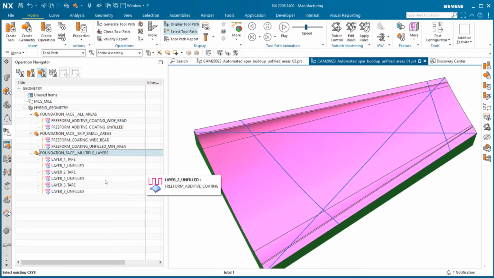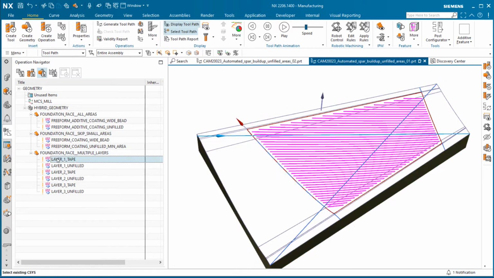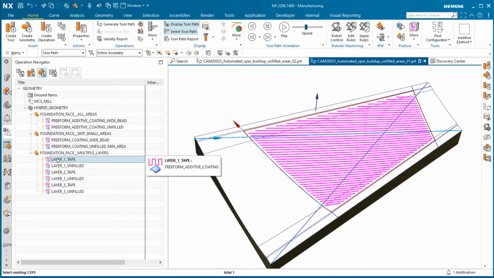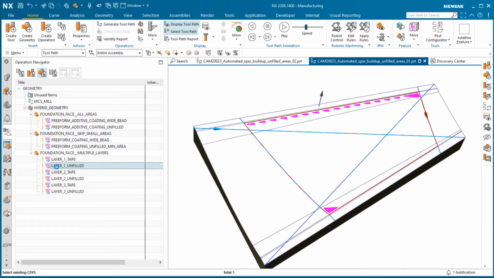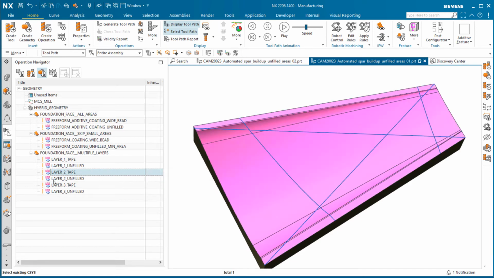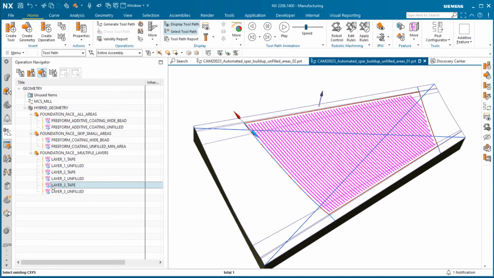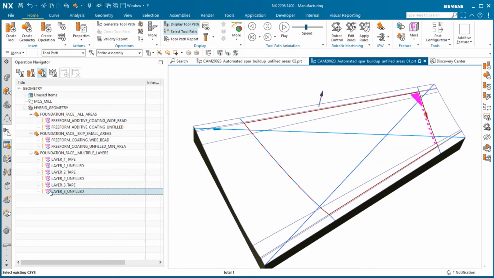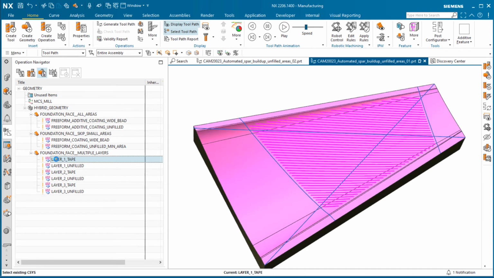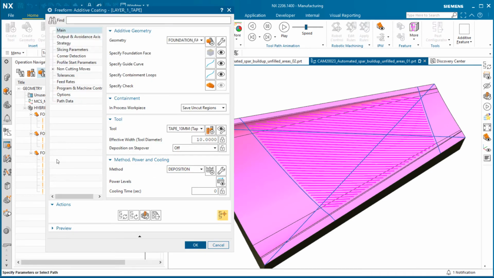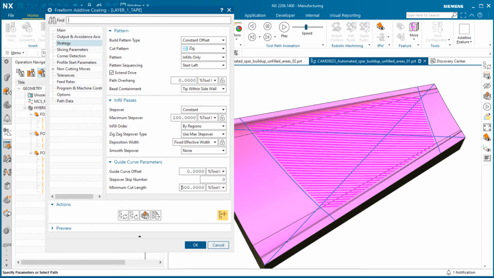The concept with tape layup is allowing you to create your tape layup in one direction and then fill the unfilled areas with a smaller tool, and then have the tape go in another direction for the next layer and fill that in with the unfilled tool, and then again for the third layer and fill it in again. When doing these layers, one option that you might want to use within strategy is your minimum cut length. It's not going to make a pass unless it's at least that long, because sometimes when laying tape it has to be a minimum length or it won't adhere to the part.